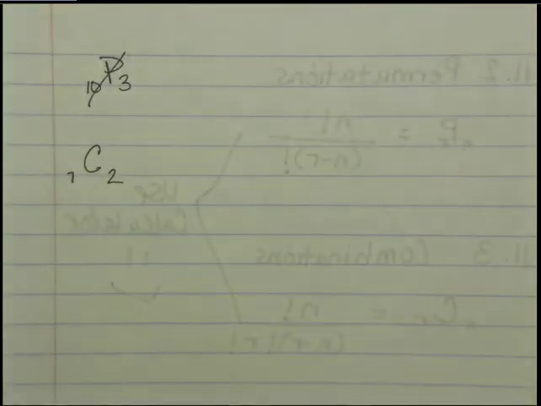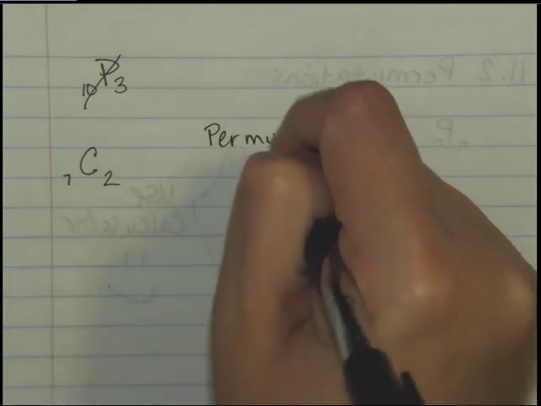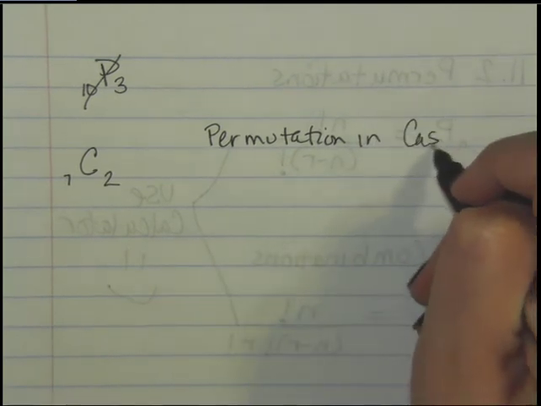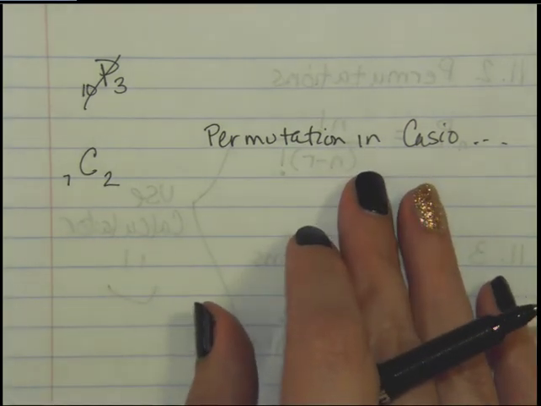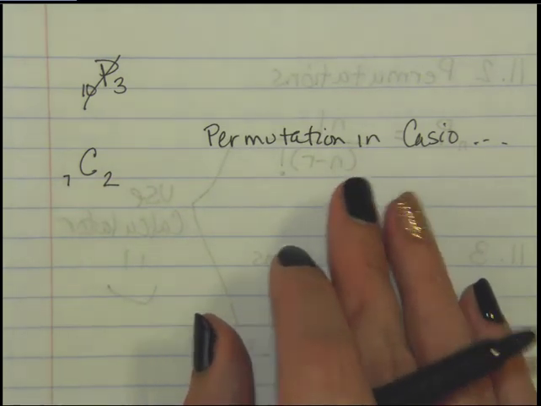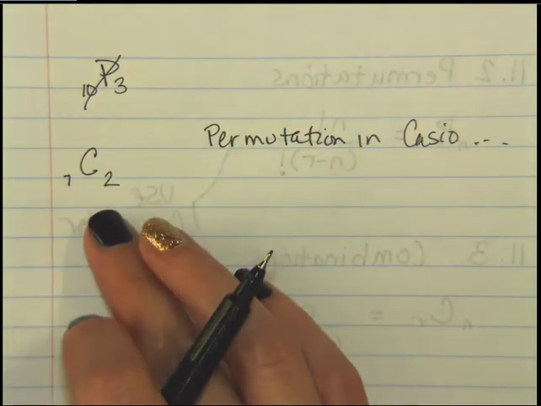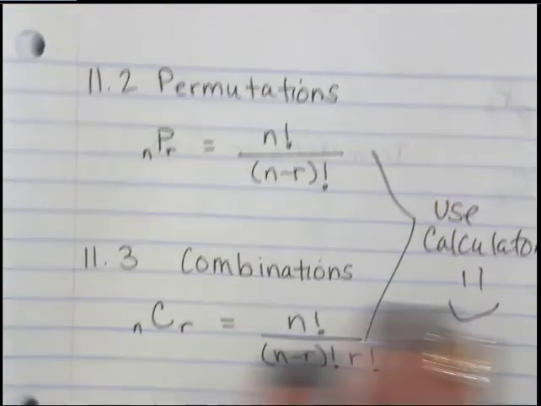If you don't have either of these calculators, use your friend Google and YouTube and just type in, how do I do a permutation in whatever model you have, a Casio, blah, blah, blah. Obviously, if your calculator is basic enough, it will not do it. I have an iPhone, and I looked at my calculator feature in my iPhone, and it does not have the permutations or combinations. So you might have to do something a little bit different, but I guarantee it's easier than using these formulas.